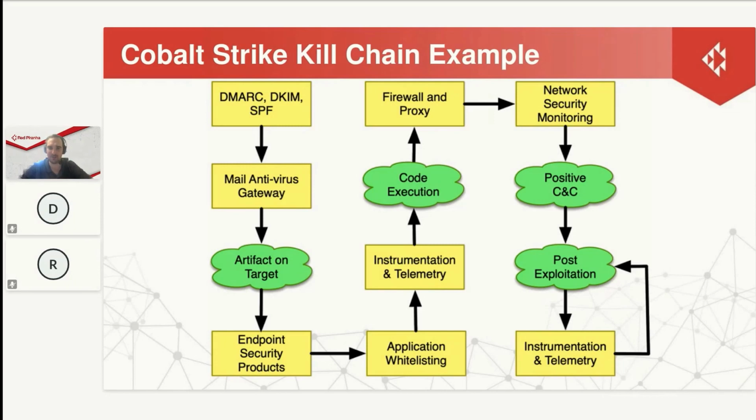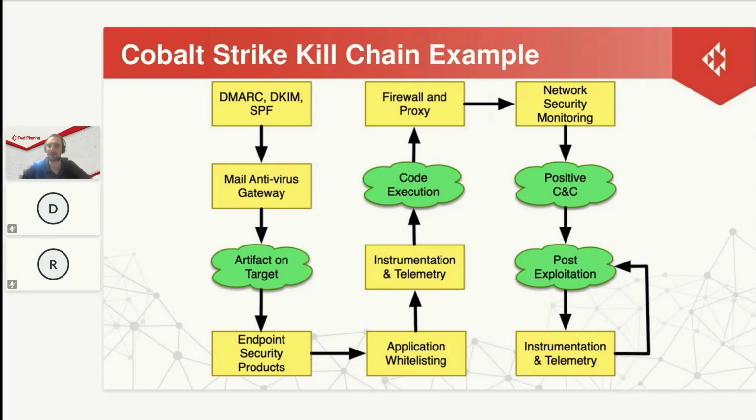The next one's coming up to instrumentation and telemetry. For Crystal Eye, this would be our RDPS IPS system. So then we're starting to see the listener trying to communicate back with the command and control server. Again, we've got additional steps with our advanced firewall and secure gateway for firewall and proxy protection. If you have outbound rules that could potentially block it, as well as seeing malicious traffic such as raw TCP connections, that's also another method of detecting it and stopping it.